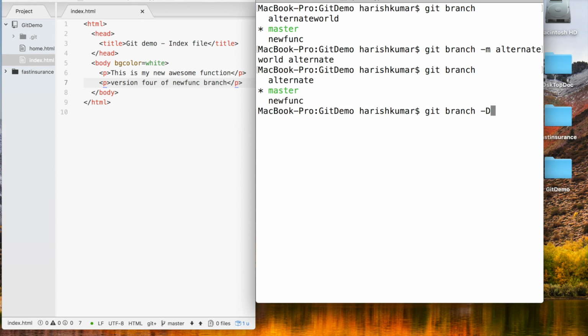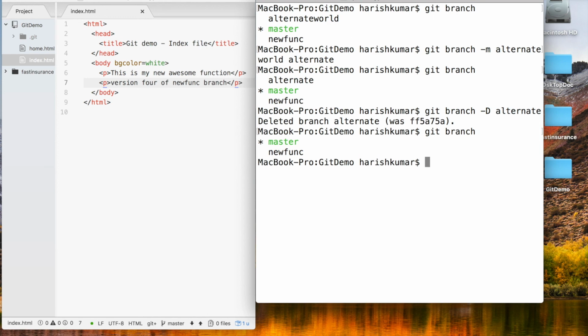Then what you can do is git branch -d and give the name of that branch, and it will be deleted and gone forever and you will not be able to use it. So be very careful when you use delete. It's saying that branch alternate has been deleted, and if I do git branch, now alternate has gone, so there is no alternate anymore. So be very careful when you use it.